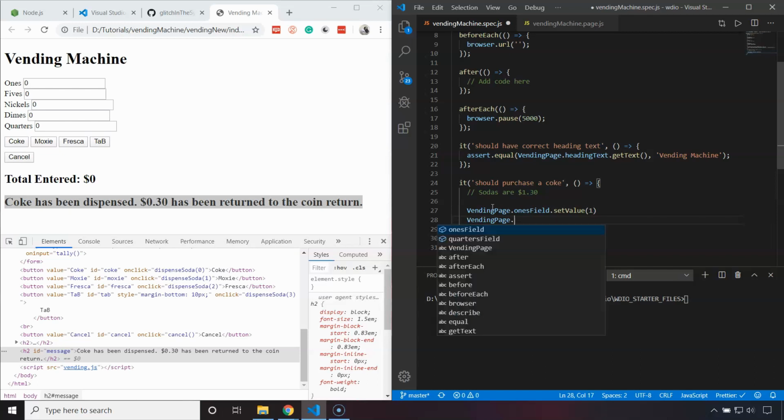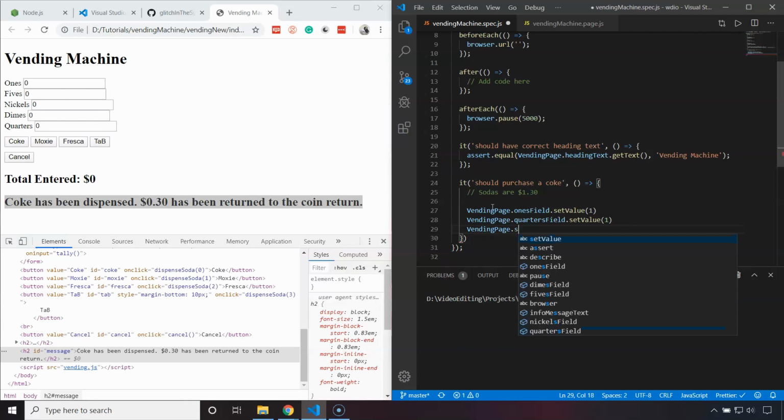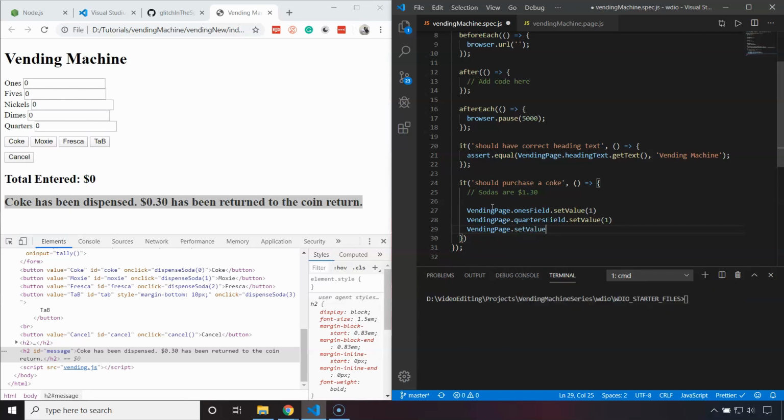And then vendingPage.quartersField.setValue, and then we want 2 quarters. Actually we want 1 quarter. So that's $1.25. And then vendingPage.nickelsField.setValue is 1. Okay, so save that.